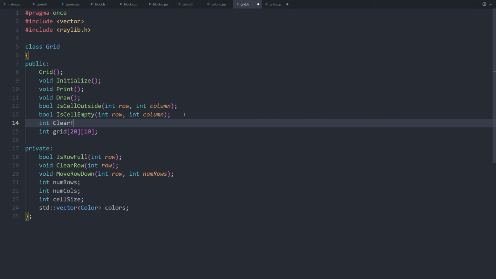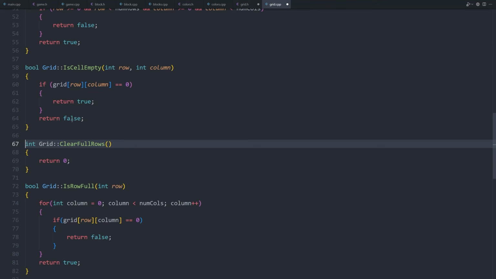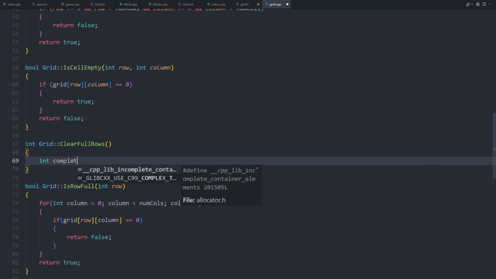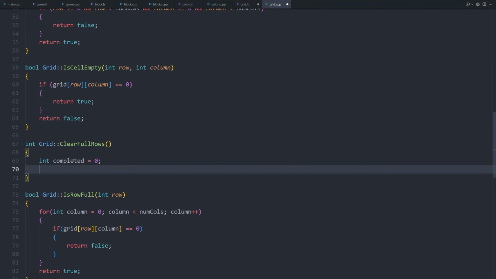int ClearFullRows(). In the implementation now, this method will check all the rows from the bottom to the top to see if any row is completed. So we need a completed variable. int completed = 0. Now we need to check every row, starting from row 19 and moving down to row 0.